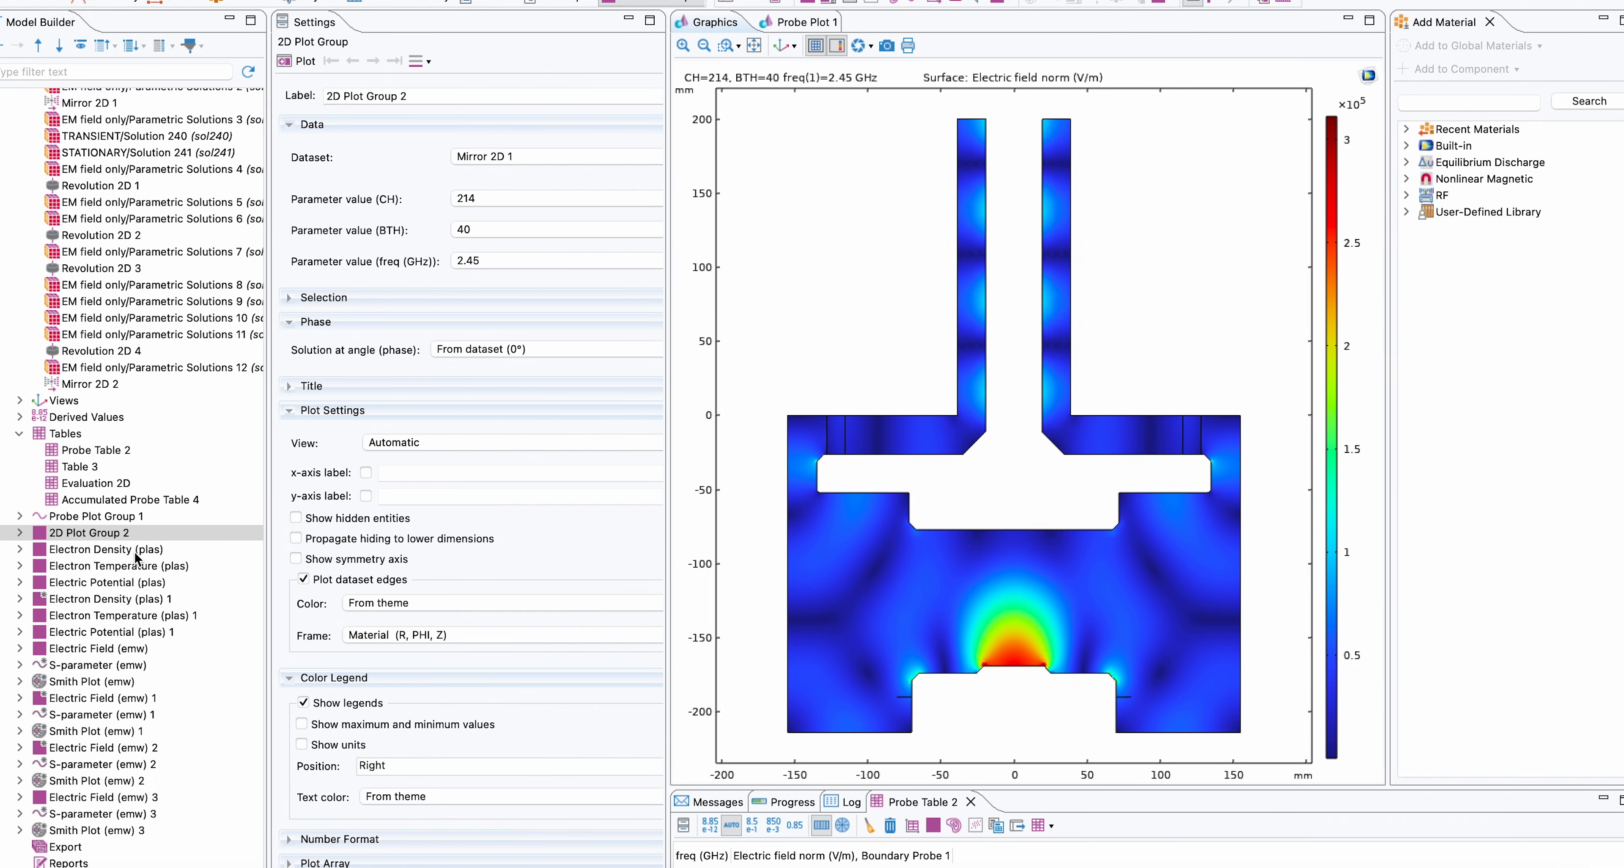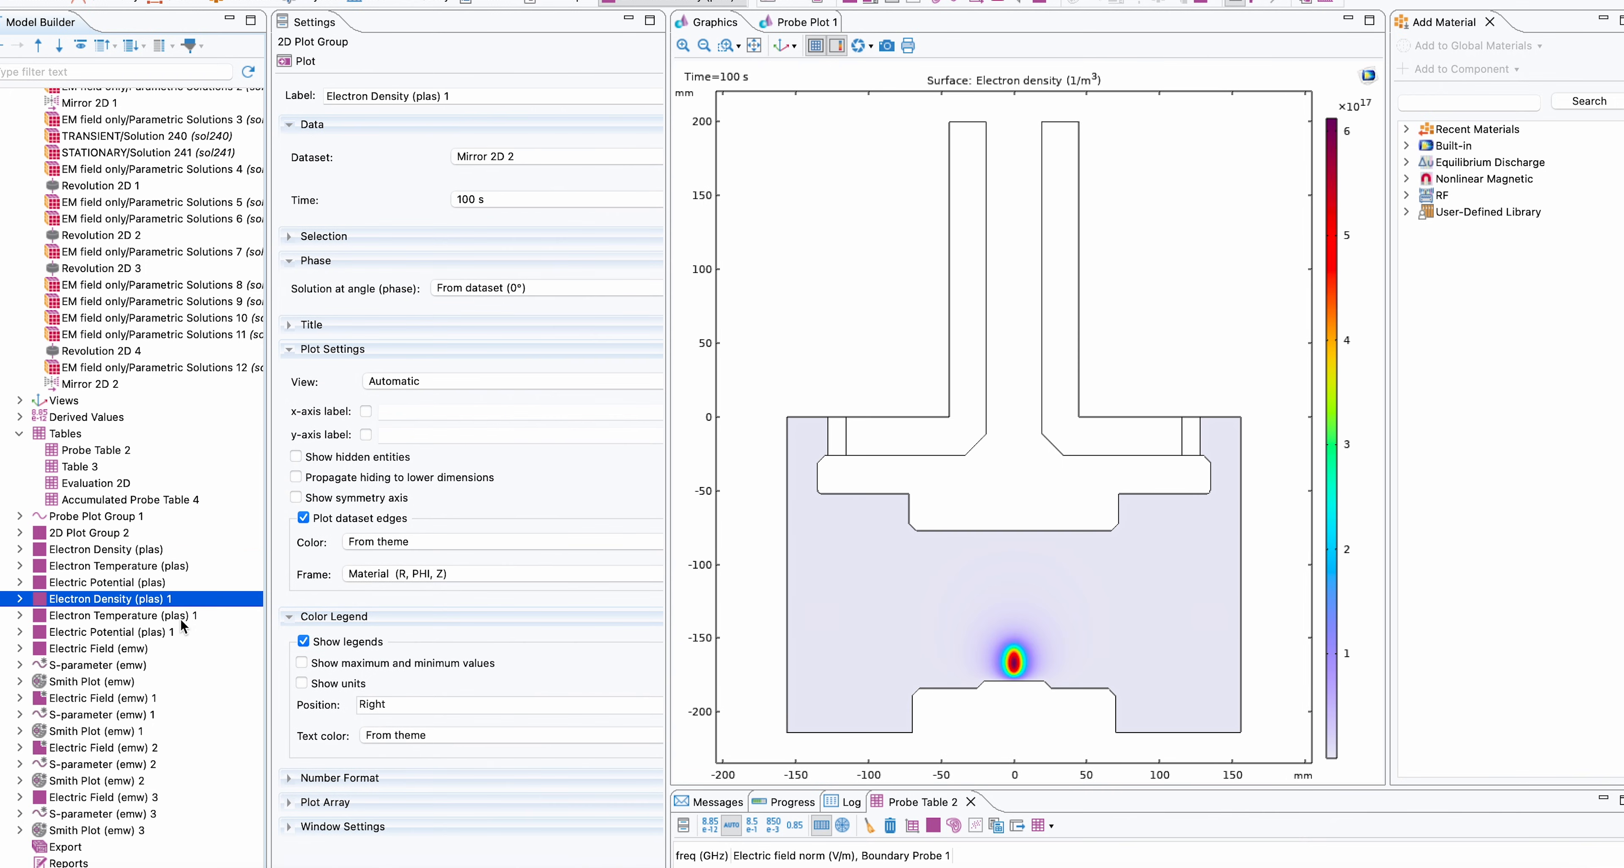So to describe the shape we use a plasma simulation where we can actually determine the temperature and the density. But for this, the temperature shows a good representation of what the shape will be.